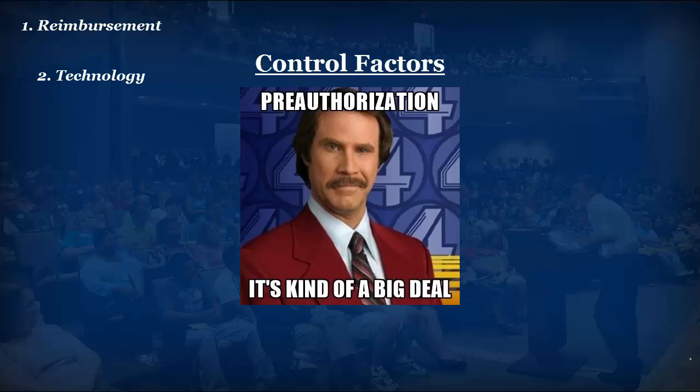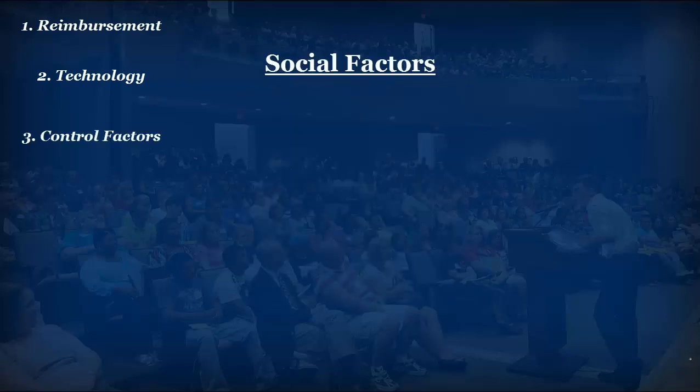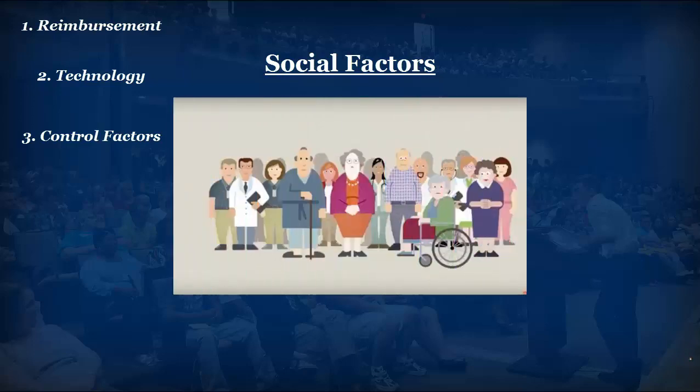And the fourth factor we'll talk about, and when it comes right down to it, the social factors. Overall, individuals, people, we don't want to be in a hospital. We want to go home. We want to recover there and recuperate there. And so if we're given the choice overall, we want to avoid hospital stays. So we've really created this more individual preference towards the outpatient side versus the inpatient side.